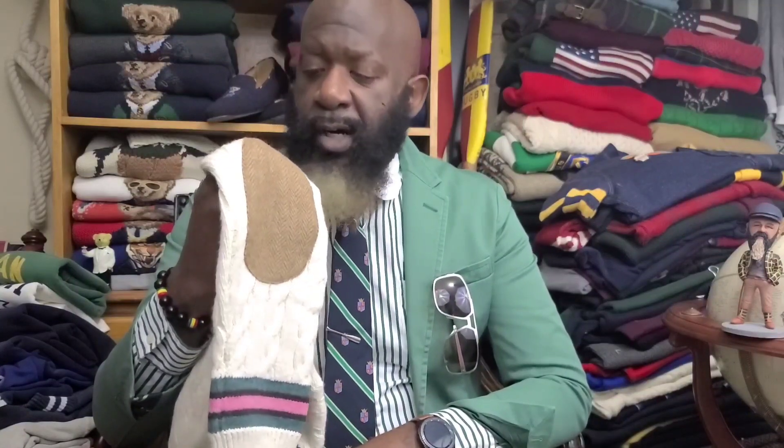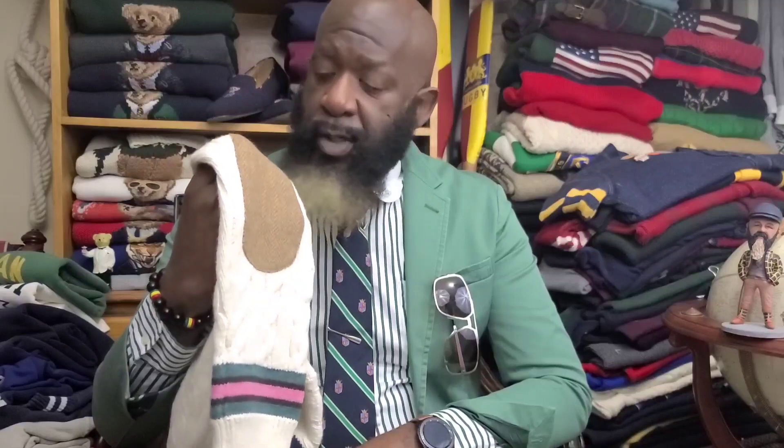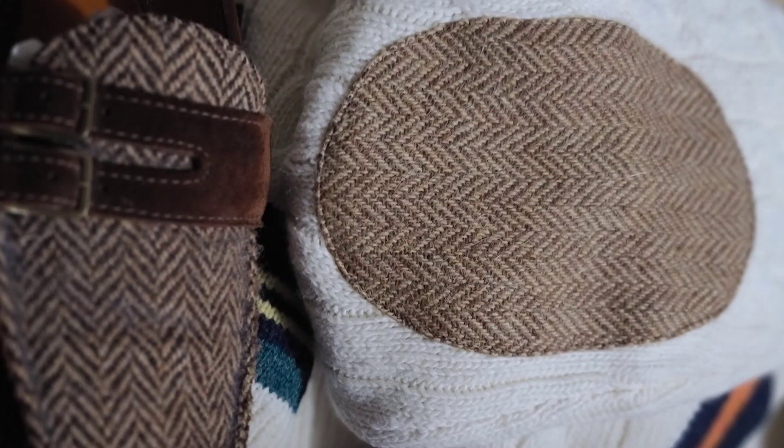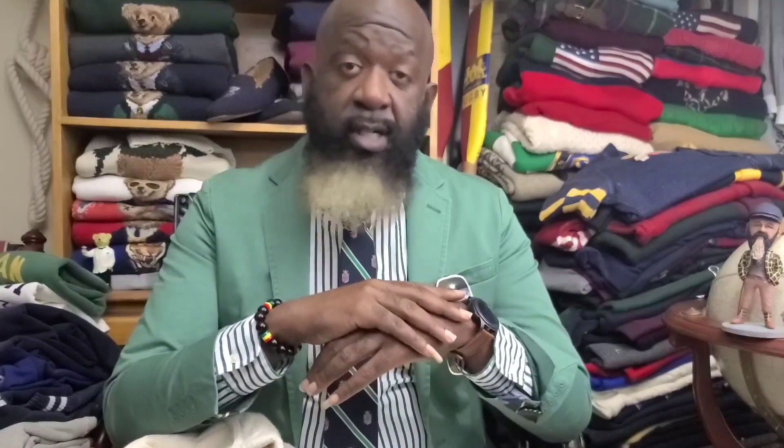Man, listen, I probably have two or three different drivers that'll work, that'll coincide great with the herringbone pattern. It also makes it easier for me — I know exactly what shoes I'm going to do. I have a pair of leather dress shoes, brown, that have that same color tweed herringbone pattern on the vamp. So that's a no-brainer for me as far as the actual shoes.